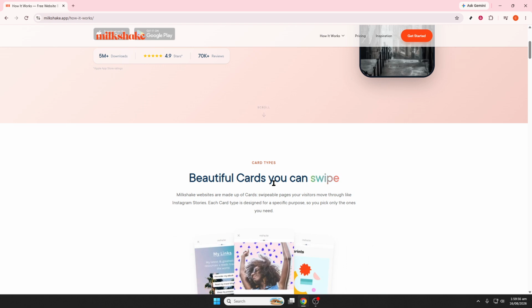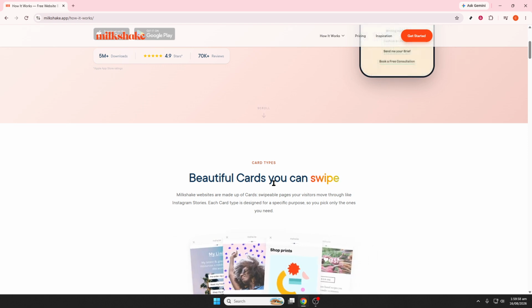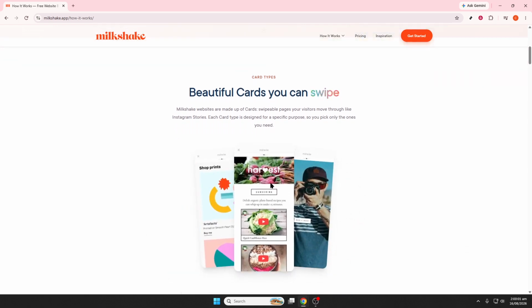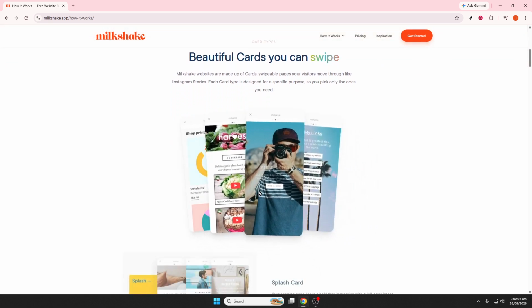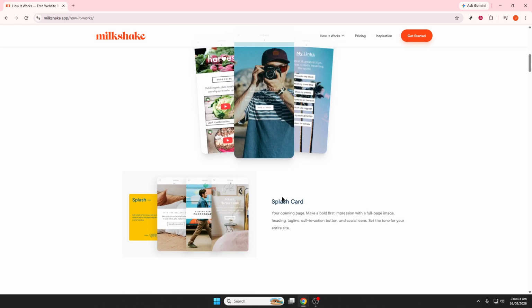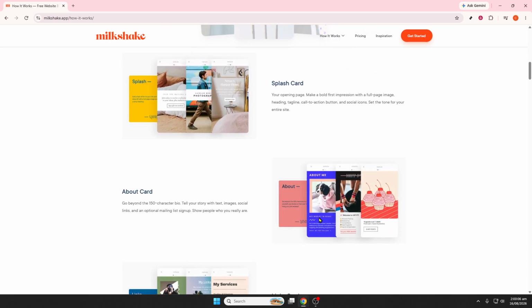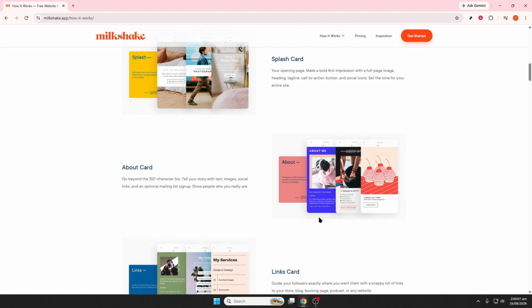After publishing, your second Milkshake website will get its own unique link, separate from your first website. That means each site can stand on its own while still being managed from the same app. Later on, if you need to move between your websites, just use Milkshake's account switching feature again. That's the easiest way to manage multiple websites without having to log out and back in every time.